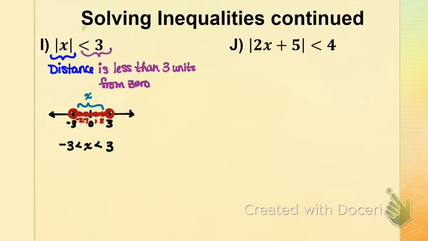How would I take that and write it using interval notation? -3, 3, parentheses around the whole thing. It's not an ordered pair. It looks like an ordered pair, but it means something entirely different. The meaning of this right here is exactly what I have shaded on the number line. In between -3 and +3, but not including the -3 and the +3.